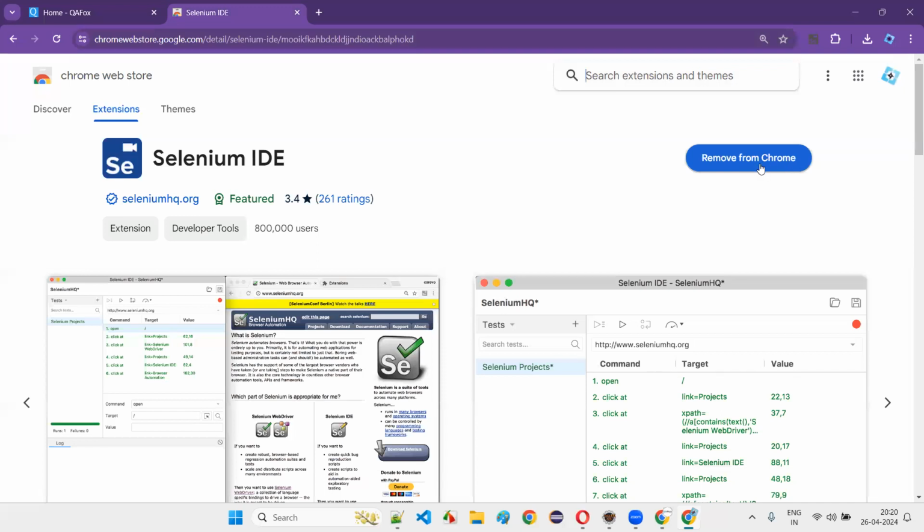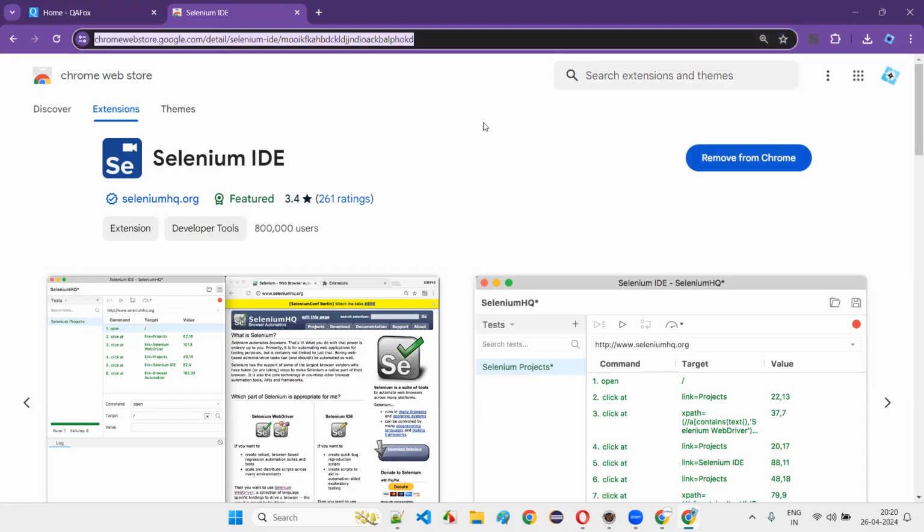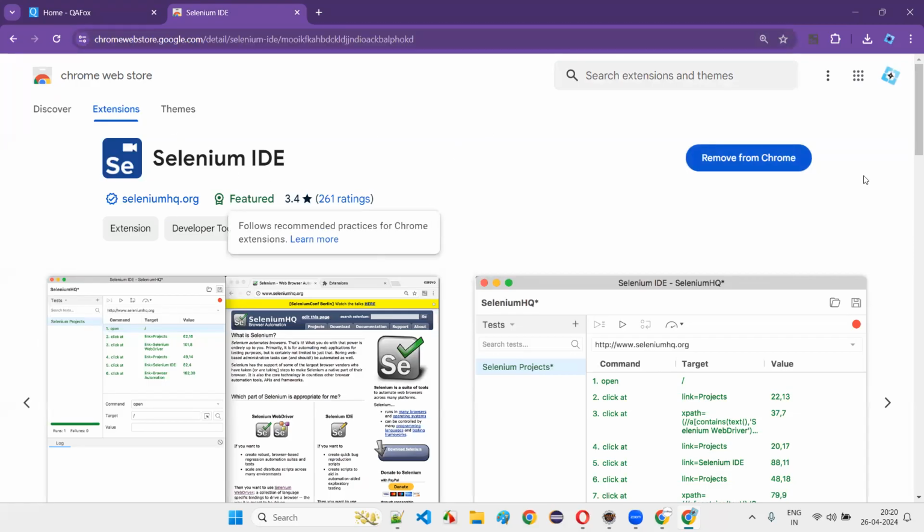If you want to remove, you have to do this. You can go to this and you can uninstall also. There are two ways of uninstalling. Once the task is done, you can say remove from Chrome, or remove from Chrome from here by going to the Google Chrome store. Like that, many extensions and add-ons will be there similar to Selenium IDE, guys. Selenium IDE is only one add-on. If I have to show you multiple add-ons, I could search for years.